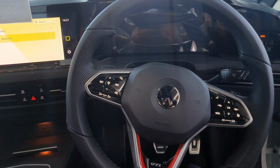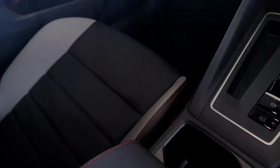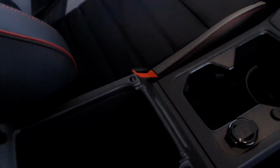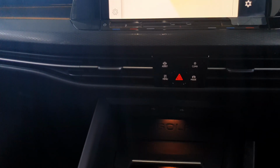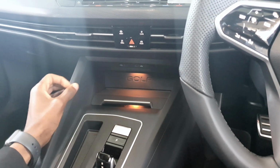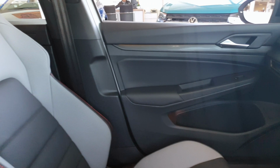Inside, we have a sporty multifunction steering wheel with touch-sensitive keys, which we will briefly discuss in a moment. There's a decent-sized touchscreen and the center console is somewhat buttonless. Storage is not a problem, we have tons of space in the door pins and under the armrest. They have done away with the huge gear lever and now there's a nice tiny knob. The seats have a nice two-tone leather upholstery with a decorative red trim, and they just look amazing.